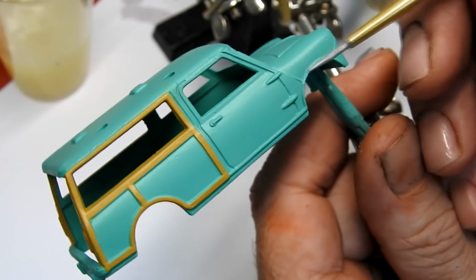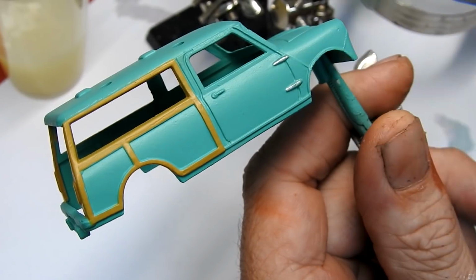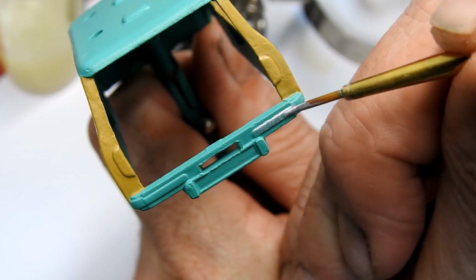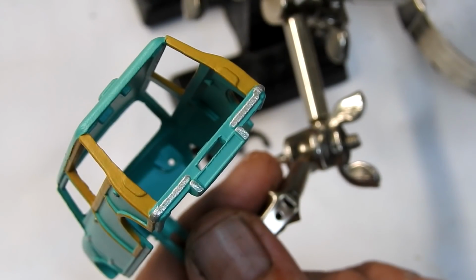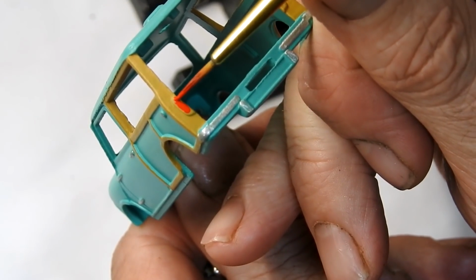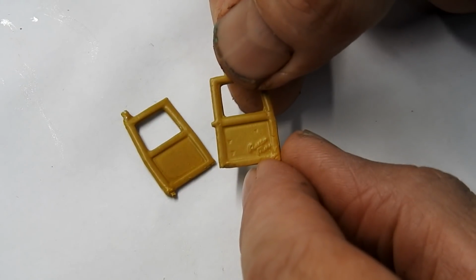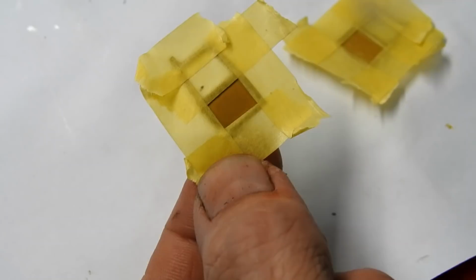Usually when I'm painting the details on the little cars, I'm using a mixture of my left hand and the helping hand there to brace them, and then I can keep my right hand steady on my left hand while I paint. Finally, I detail in the red tail lights. The rear doors were first painted in the brown, and then I masked off the panels and painted them in the turquoise colour.